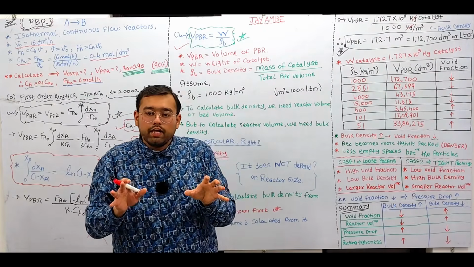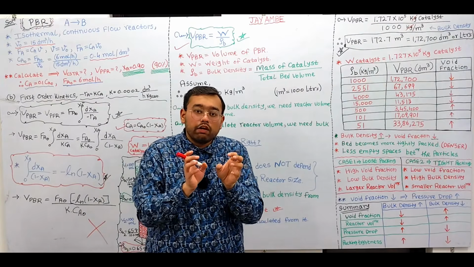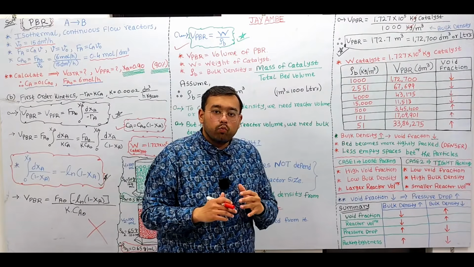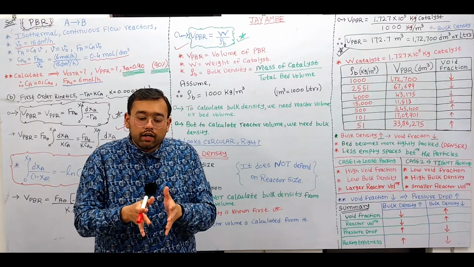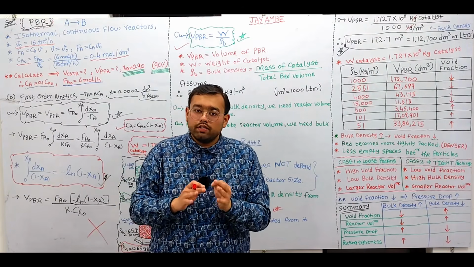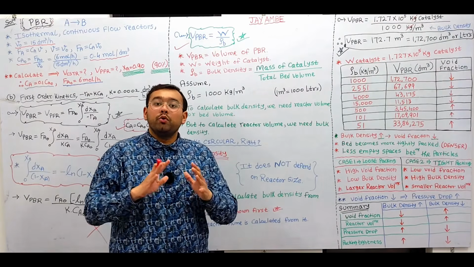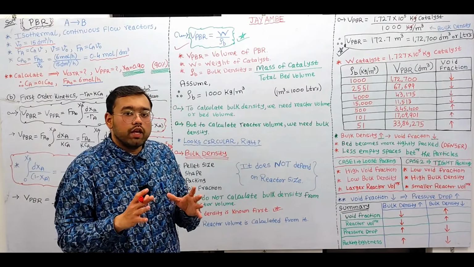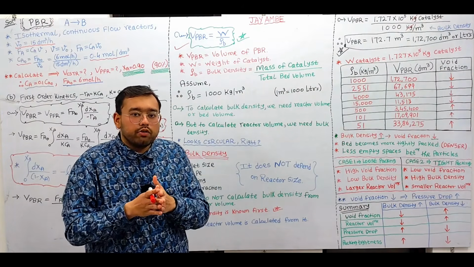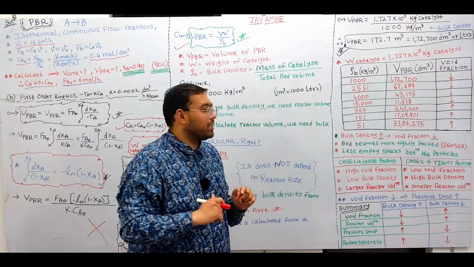The void fraction, which means the space between the particles, decreases. Solid catalyst particles increase, which will result in the tightness of the packing, which means the packing tightness increases. Due to those reasons, this will result in a very huge pressure drop, because there is very little void space available between the particles, due to which there will be an increase in the pressure drop. I hope you have understood.